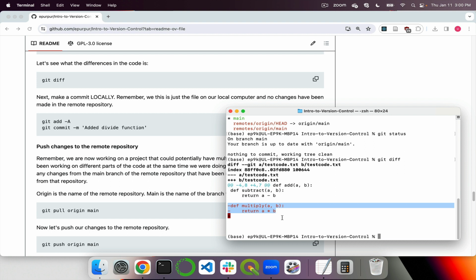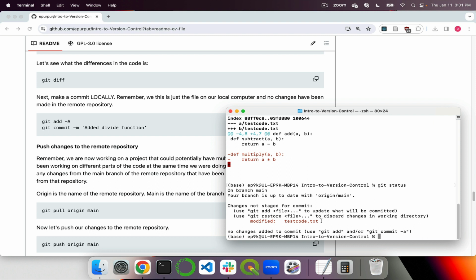So now we're going to make a commit locally, and then we're going to push those changes to our remote repository, which is GitHub. So the way this works is just like we did before. So we'll do git status, and you can see I've modified the testcode.txt file.